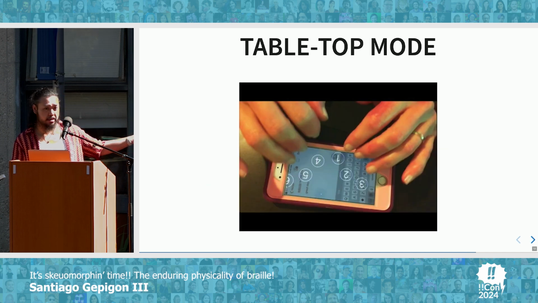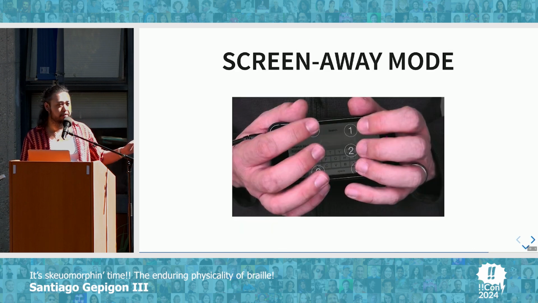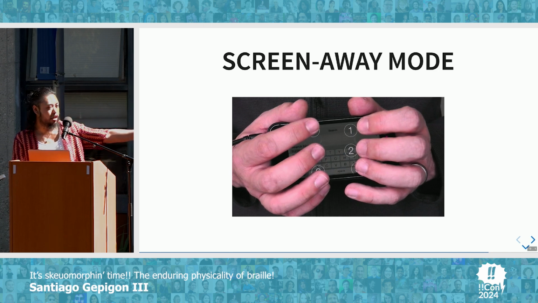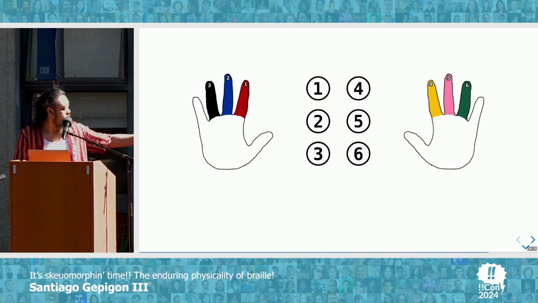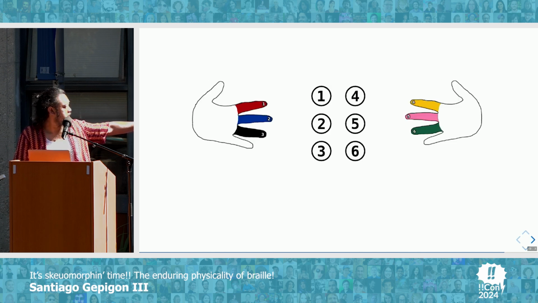Even on the iPhone, you could do this Perkins Brailler mapping, and it's really cool. But my favorite thing is something called screen away mode. Basically, because you don't need the screen, you could face it away from you. You could just feel the stuff. And now, from your point of view, we started here. These are still the same Perkins Brailler mappings. If we rotate it a bit, now the hand position is the same as the Braille cell itself. It's the same shape. So we're doing this trick again of changing the inputs and getting the same outputs.